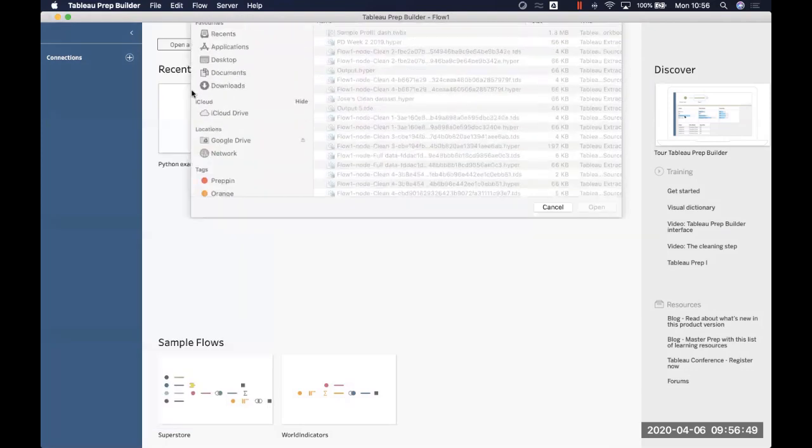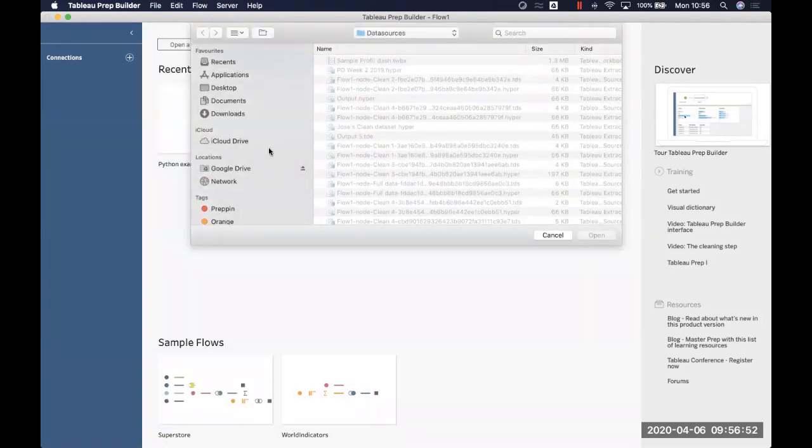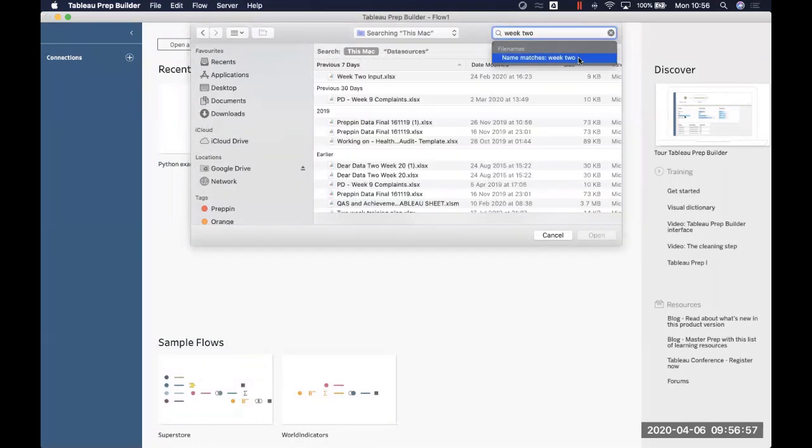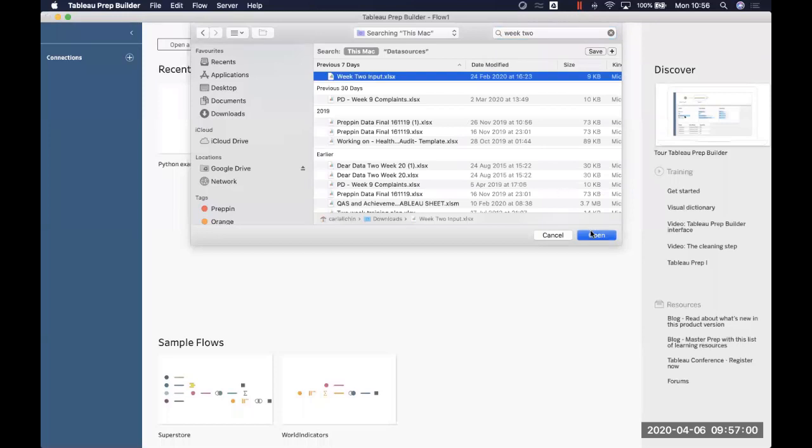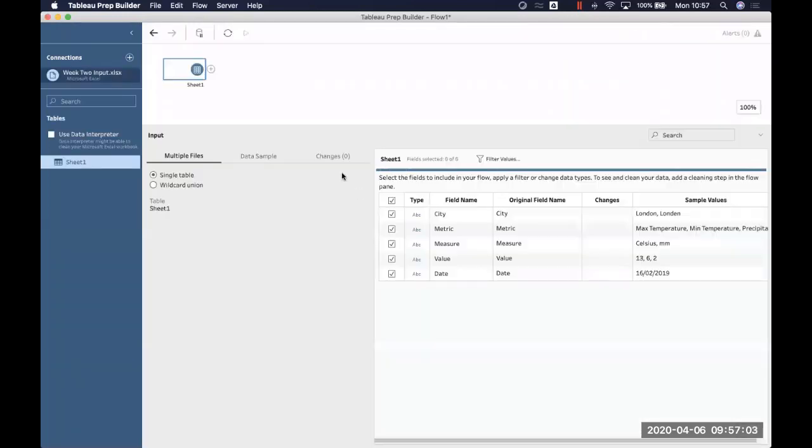Today, the example I'm going to walk through is from week 2 of 2019 from Preppin' Data. That's a challenge that I have shown on a few different webinars, but it's a very simple Excel file. But I'm intentionally not looking at the Excel right now, because if you're using files, it's very common to just open up that file, have a look through, and familiarize yourself with it. That's not always possible when working with databases. So I want to show that however you connect to a data set, you can start to explore that data set, and understand what challenges and changes you might want to make before we kick on.